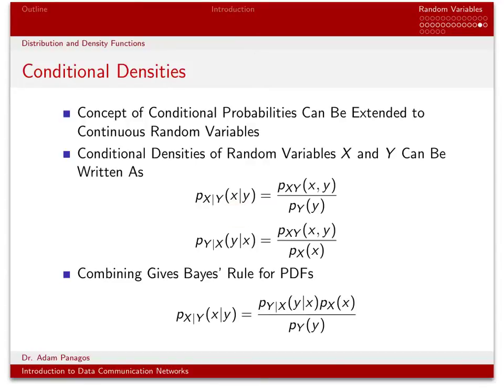And just like before, when we were working with conditional events, we have a similar expression here on the right. A conditional quantity is related to a joint quantity divided by the marginal quantity. And you can write it in 2 different ways. Here is a joint or conditional density of x given y. You can also write it as a conditional density of y given x. And then you can use essentially a Bayes rule for probability density functions and write it in this format here.